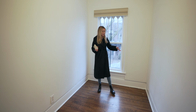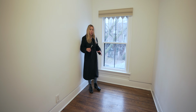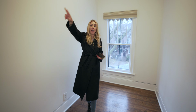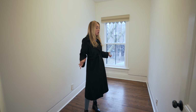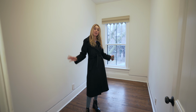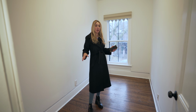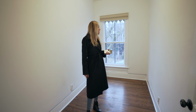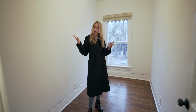But I have done rooms like this where I use a single bed and then I do a nightstand. But we don't want to do that here because we already have 2 bedrooms and the primary, so 3 bedrooms. So we're going to show this as a small office space. I don't like to do nursery so much because if I can turn it into an office, it can definitely be a nursery. So let's take some photos and then go send the proposal to our client.